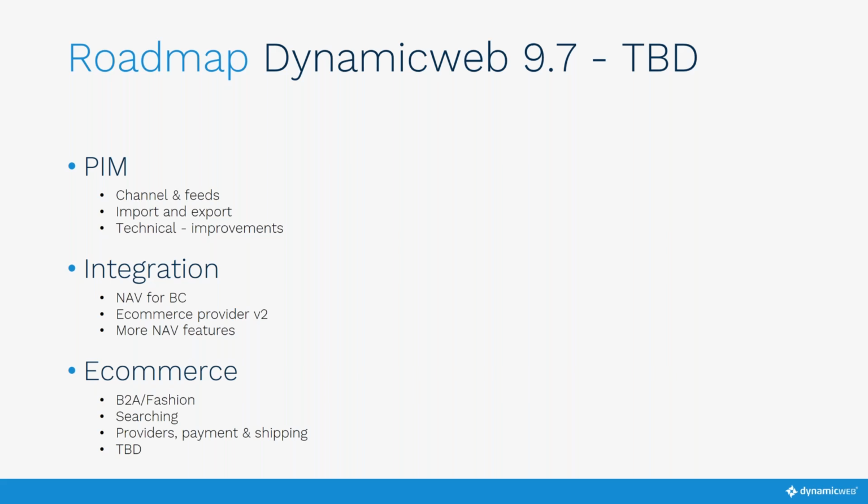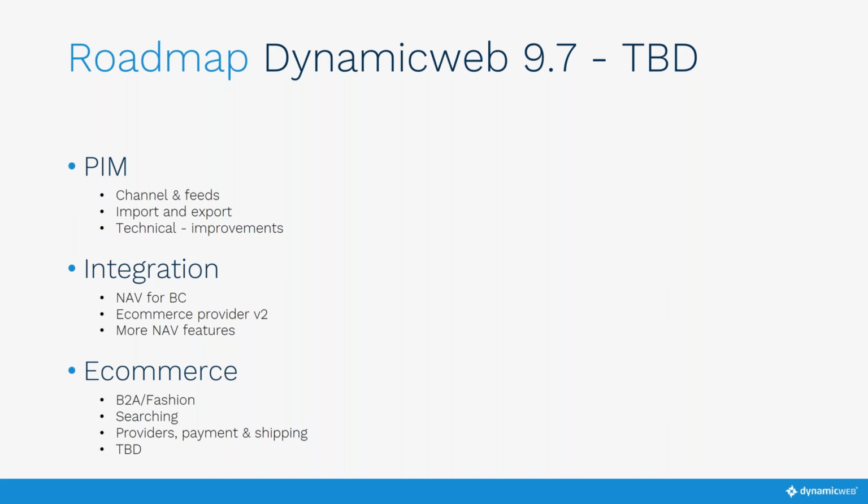On the integration, as I said, NAV for Business Central and Azure hosted Business Central. The e-commerce provider will be coming out in a new version supporting flat file imports with much better performance than we do today, and being able to take some more, let's say, stupid data and convert it as part of the integration process. And then we're going to add a number of new NAV features on top of the one we released 2 weeks ago and the one you get on NAV or the Business Central version of it.